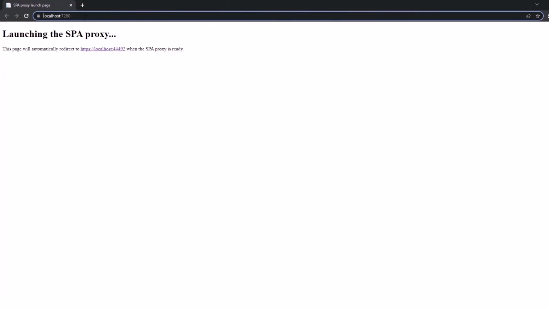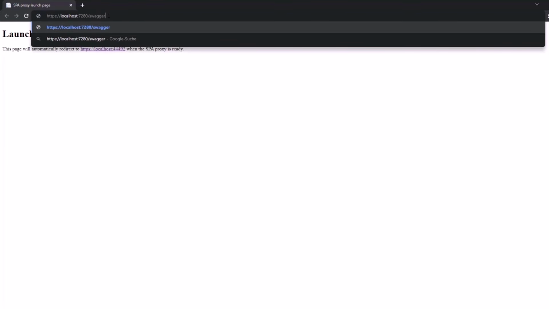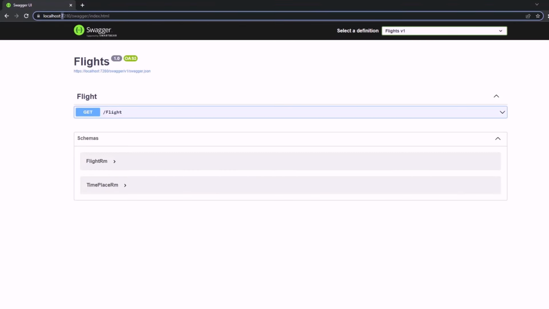Just copy your port, which is for the ASP application, right? So we copy it and then we simply add swagger/index.html. Now let's move to that page. So again, it's localhost, then your ASP port, then swagger/index.html. And now you can see the documentation of your code, and you can even test it, right? So this is what Swagger is offering us.